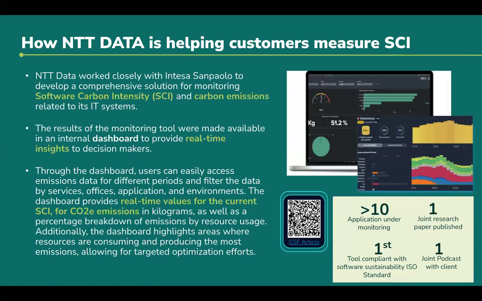Now, this does two things. As the first bit of measurement, it helps you prioritize where the maximum carbon footprint is within your application portfolio and what action to take. So that's the first step: measure and then prioritize. If you move to the next slide.